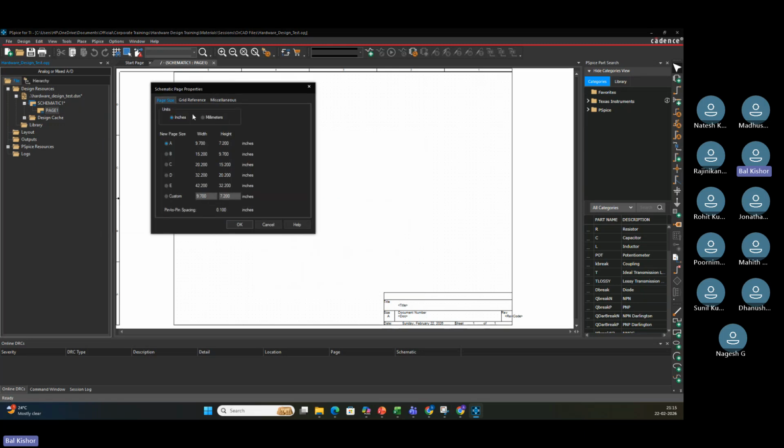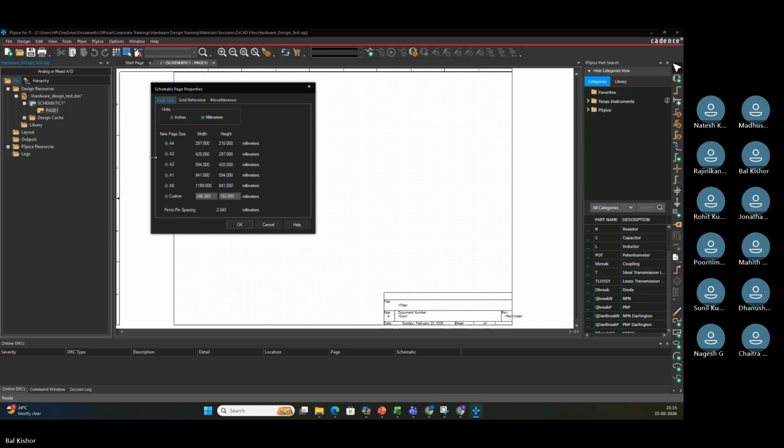You have different sizes of pages in inches: A, B, C, D. E is the maximum size. Custom is also there; you can click custom and give your own size. It's up to you what you are going to give. Now I will take millimeters. I always prefer, let's say, A3 size for FPGA or microcontroller circuits, and for the rest of the circuits I try to keep A4 size, so that the font size and all looks a little bigger.